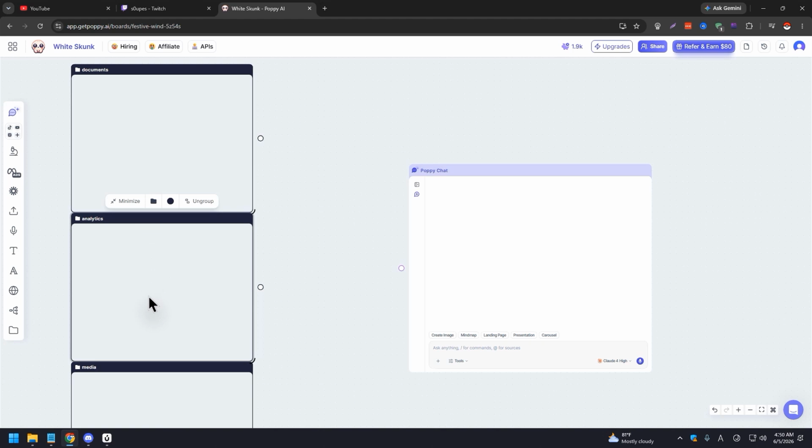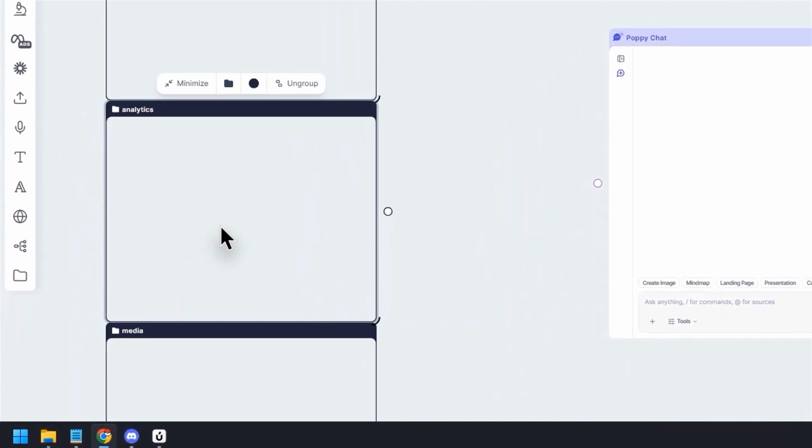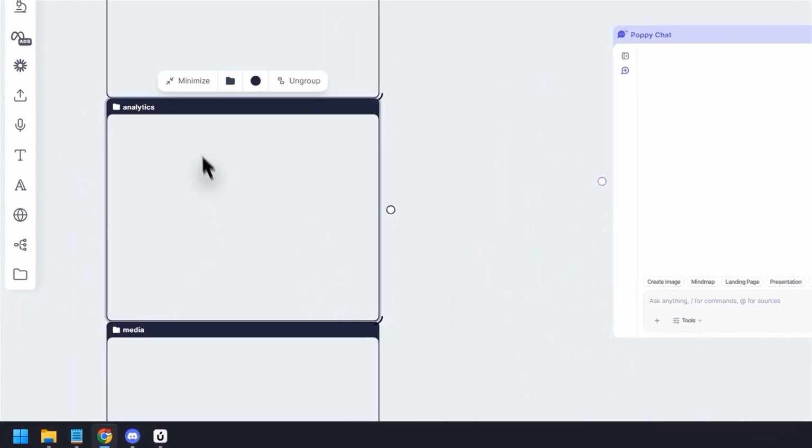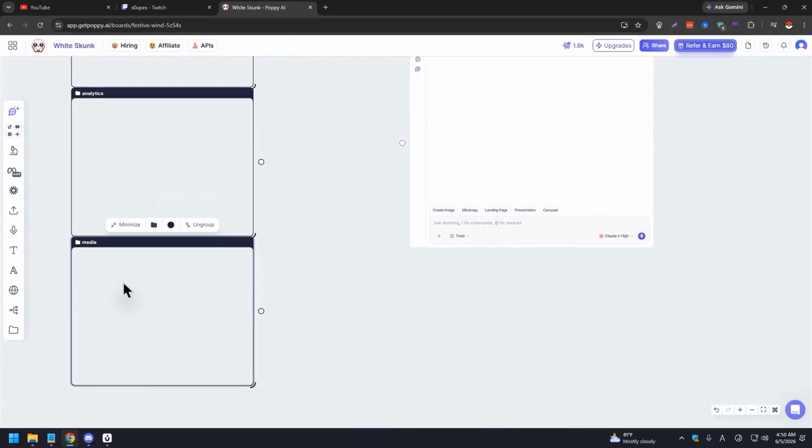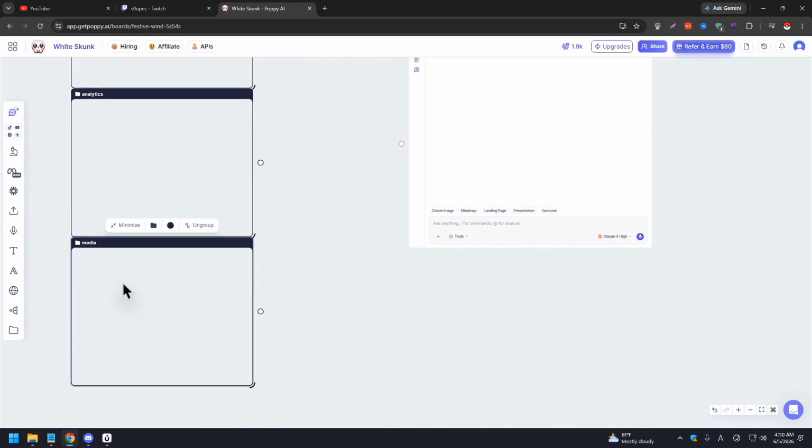This is going to be your Google Sheets. This is going to be your Excel spreadsheets, right? If needed, right? This could be something else, right? This could be competitor analysis or whatever. Third is going to be media, right? So media is going to be videos, audio, that sort, right?